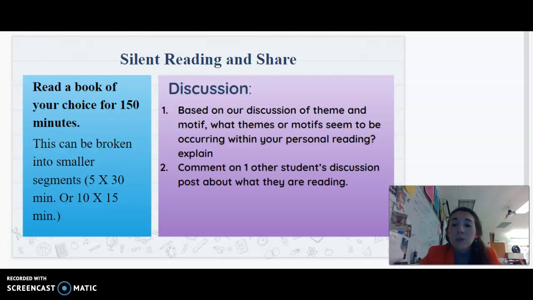So with that being said, I know some of you are reading nonfiction, and therefore theme and motif would most likely not exist within your nonfiction reading, and that is okay. I just ask that you tell us about some form of moral conundrum or complication that is happening within your nonfiction reading. Just as in fictional reading, every author is basing their story on events that have complications or problems, just like we examine in our own life. So most likely your nonfiction is facing some form of moral dilemma that either the narrator or main, I don't want to say character, but main person is experiencing. So that should be your discussion for this week.